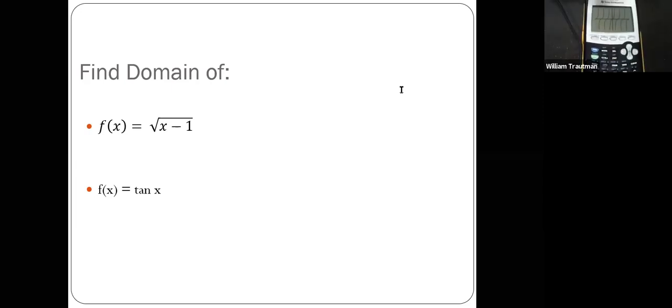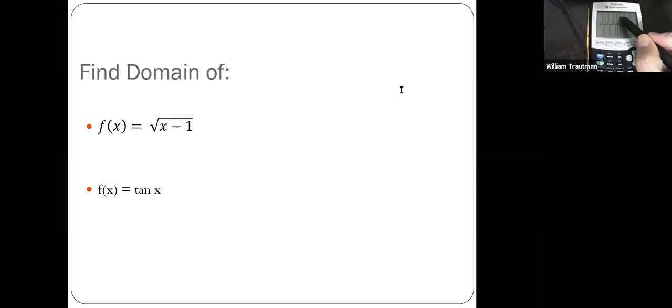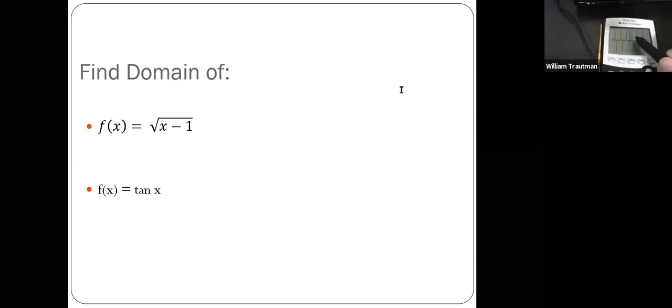An asymptote is a part of the entire graph that your actual graph cannot cross. So this line, do you see there's an invisible dotted line right here. And this graph gets really close to it, but it never crosses it. So that's not part of the domain. Whatever this value is right here is not part of the domain. So it's really important that we know this. This is from pre-cal, by the way.